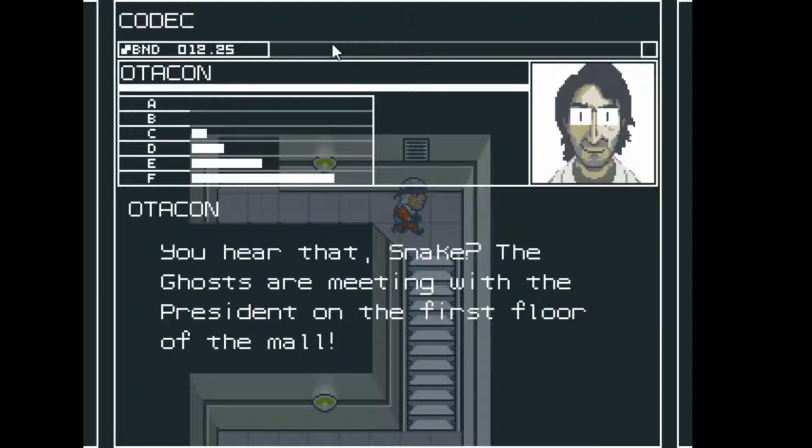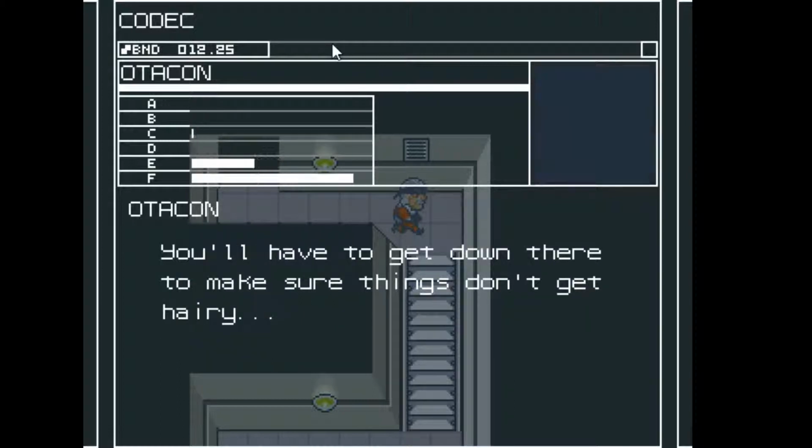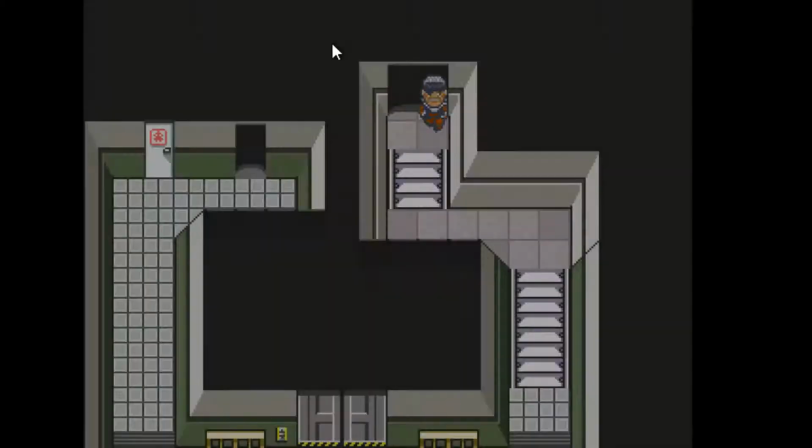You hear that, Snake? The ghosts are meeting with the president on the first floor of the mall. You'll have to get down there to make sure things don't get hairy. Harry Potter. And finally, we get a break.